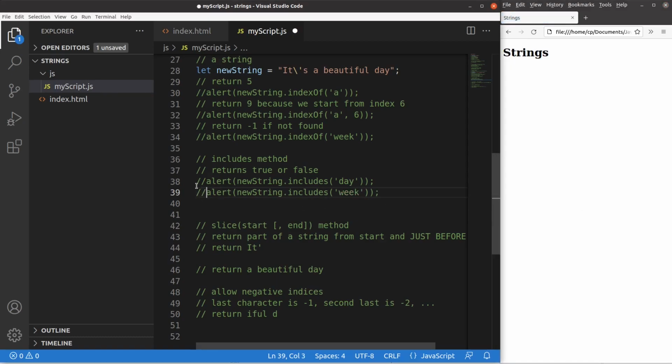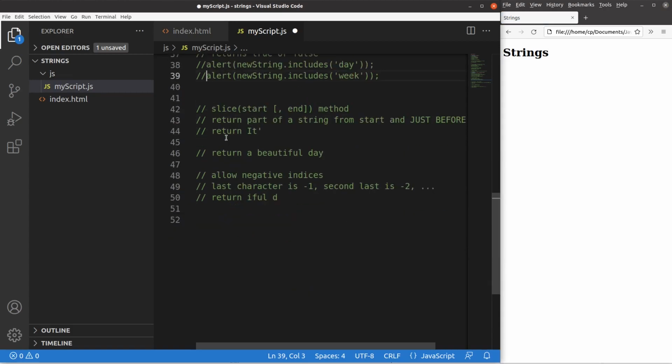The final example is to introduce the slice method of a string in JavaScript. The general format is like this. I use the slice method, and I have to indicate the start of my slicing index. And it is optional for me to include the ending index in my method.